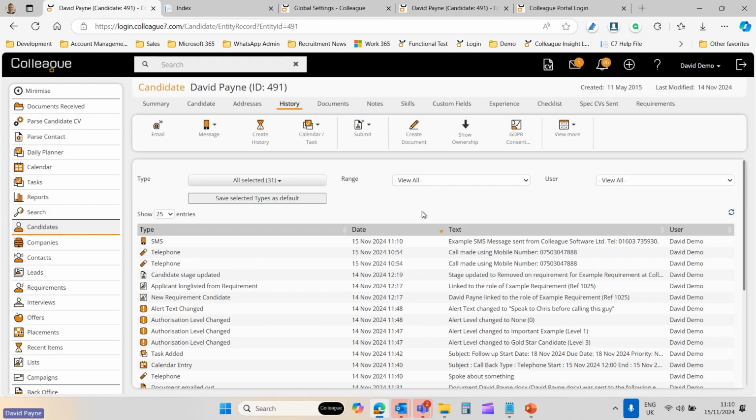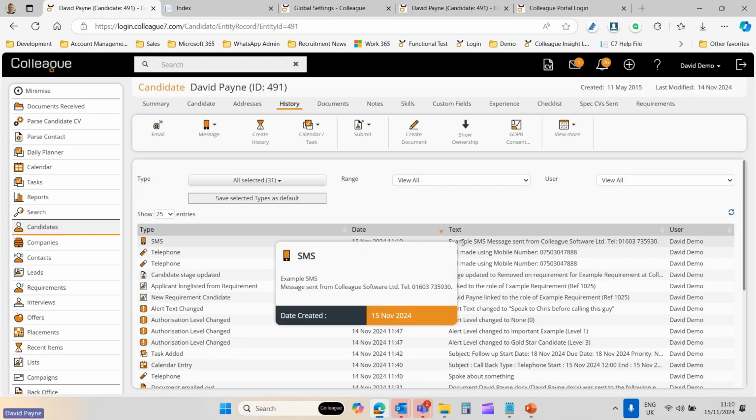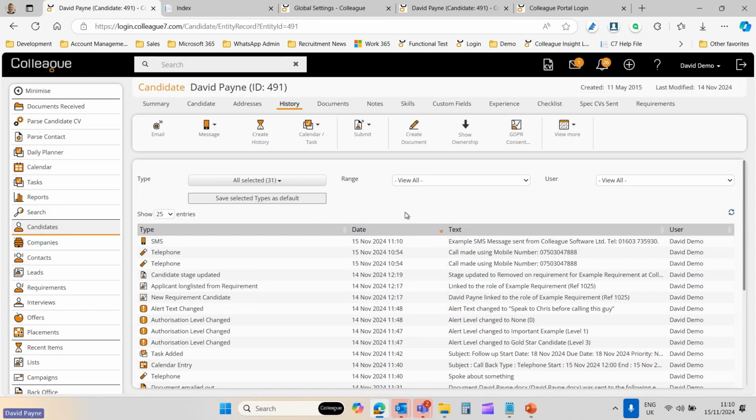If it was received, then that's fine. It will just stamp this to acknowledge that it was received. However, if it fails, then it will switch this SMS to an SMS fail, and that basically will be a clarity to the sender that when they tried to SMS this person, it didn't actually go through.